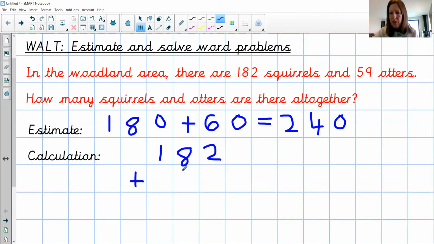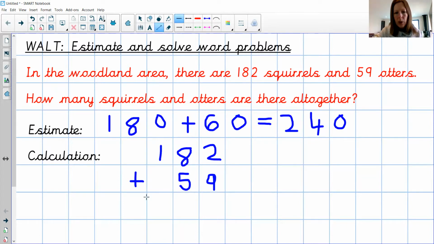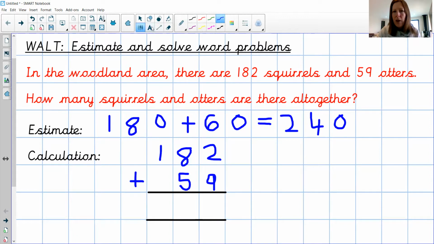So my 59, I'm going to put, making sure my 5, because it's 5 tens, goes into my tens column there, and then my 9 ones obviously goes into my ones column there. Okay, so that's my actual calculation. That's my adding sum that I am going to do. I'm now going to draw my equal signs here. Make sure I've got nice straight lines for those, easier to do. And then I now need to work out my answer.